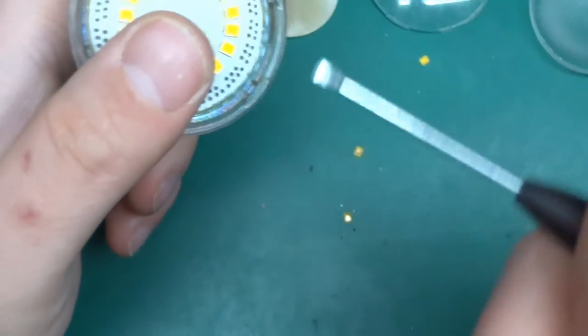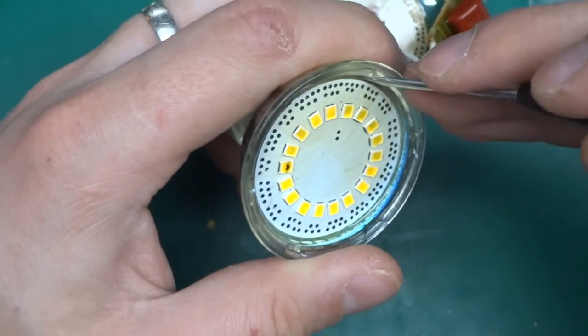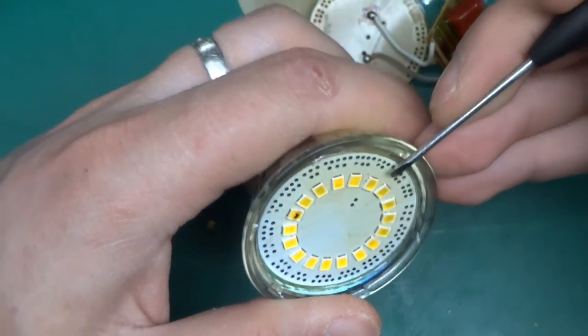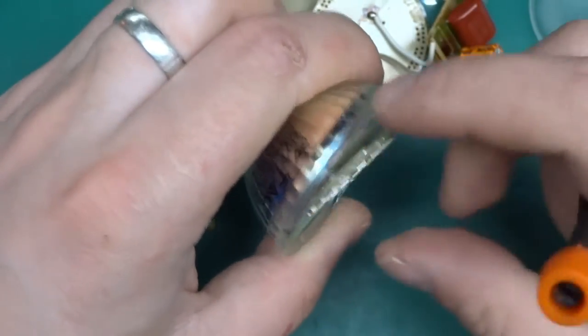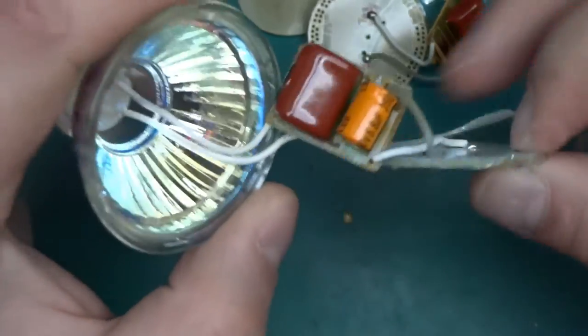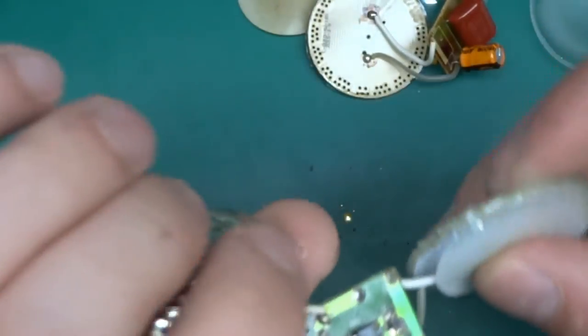It really smells. It smells of catastrophic failure. Okay, so this one looks a little bit better.